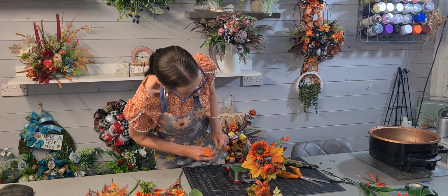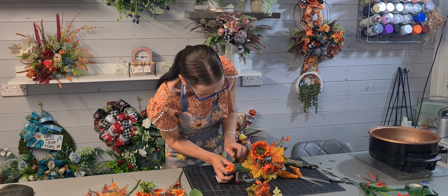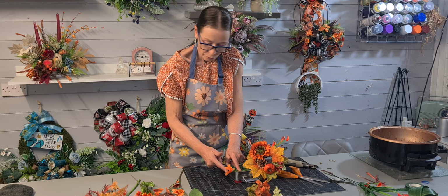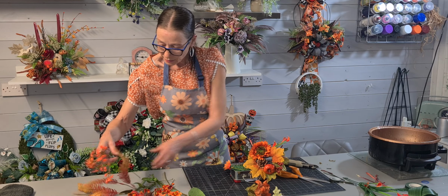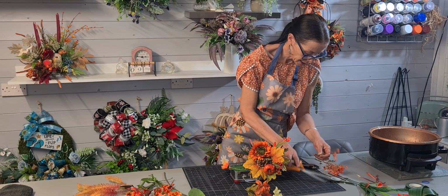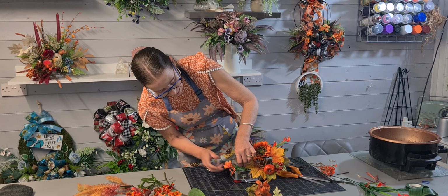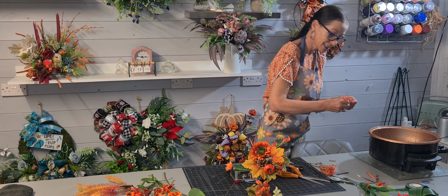He probably knows. So with this, now we're going to bring it slightly out here so we can start to see, because I don't want to go further than there, which is probably around an inch and a half over, and that's it. And I want to use the gypsophila as well, and I may just cut the odd stem of this off of here, because I don't want to just put that there. It's too much. It's a tiny, small container, so you just have to cut the little bits off. And plus, you get more out of it. That's an advantage.